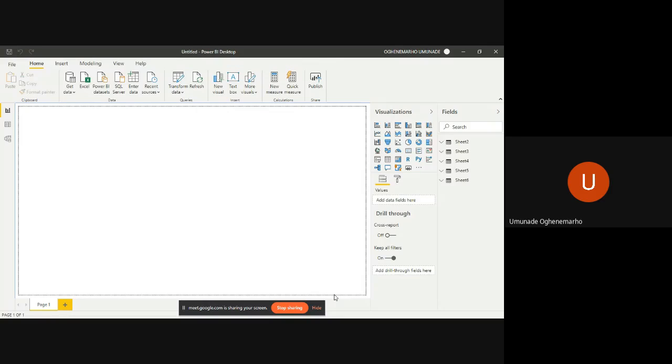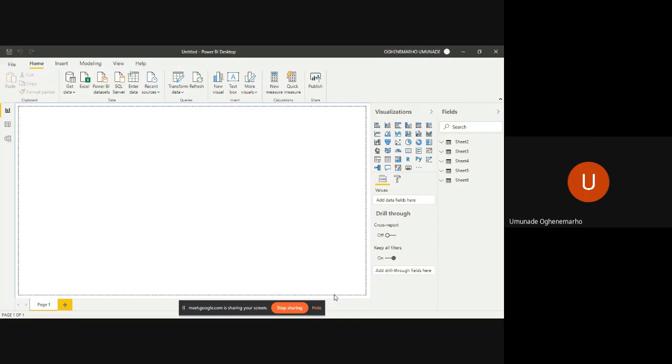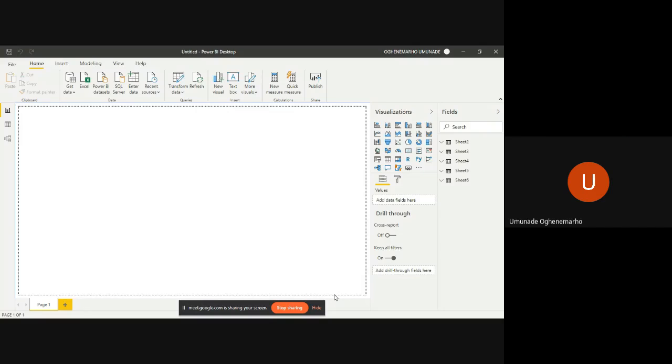Yes. This data you just loaded in now, you already had it on your system, right? Because when you clicked on Excel, is it just going to go straight to that particular data? What if you have several data sets on your system? Then you go for the one that you want to work with. Do you understand me?